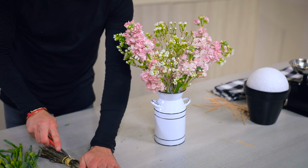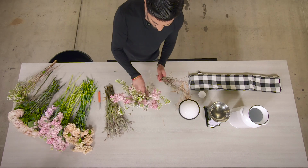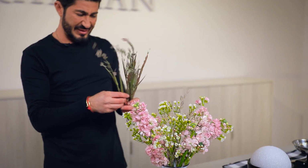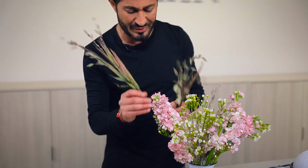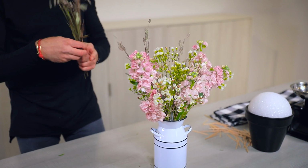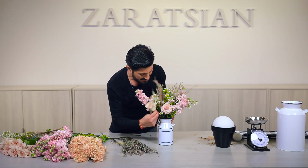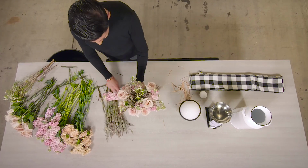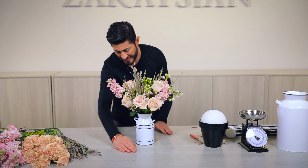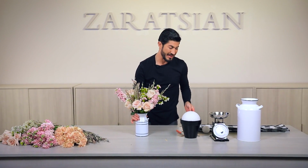I'm going to take some of this grain, not too many. I'm going to take a couple. I'm just going to give it that country feeling. It's by using certain elements of texture that reminds you of the farm, the animals. And again, you can do it with so many different colors. You don't have to use pastels like I'm doing, because I'm doing kind of a female version of a farmhouse in my feeling.